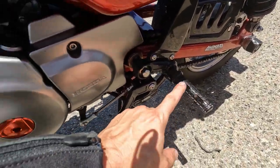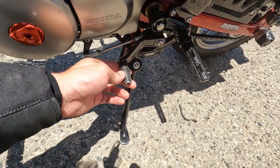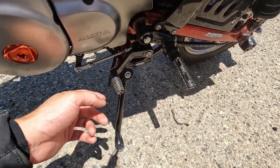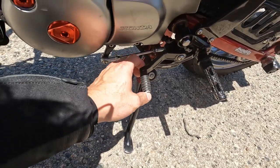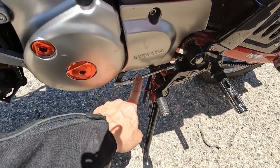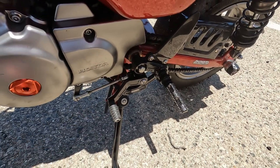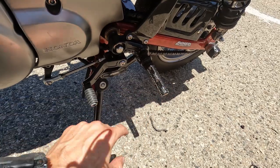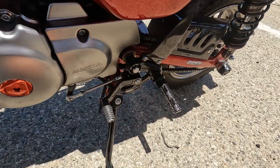I had moved my rear sets up a little bit higher because I was scraping them down below, and I'm actually not hitting that anymore. The problem was when I did that it angled my shift lever down, and on the first couple of runs I was scraping it pretty hard. Around one turn it actually took me out of gear — so you can see it's pretty scraped up and actually kind of loose. I can't really tighten it — it's also bent, so I'll reach out to Tyga. I just adjusted the lengthening rod to bring it up, which is a more comfortable position for riding. I'm not scraping anything at the moment, although I am catching a little bit of my boot as it hangs off the rear set, but that doesn't scare me as much as hitting something metal — when I hit the lever it actually unsettled the bike and the rear got a little squirrely.